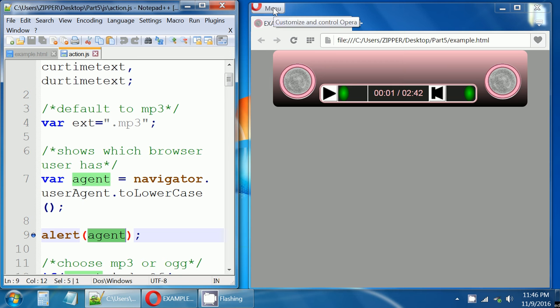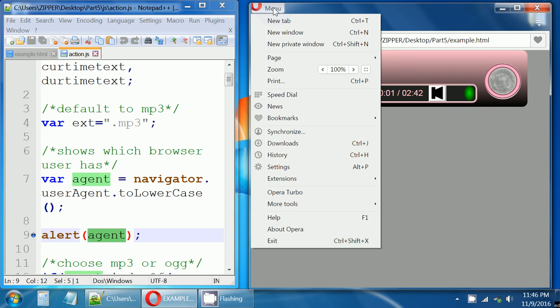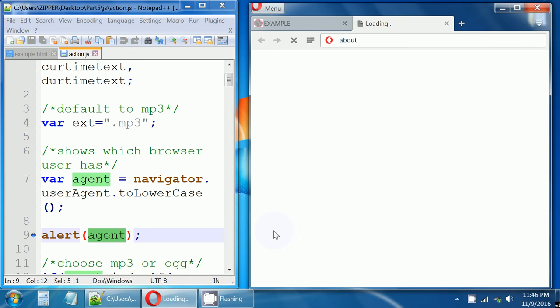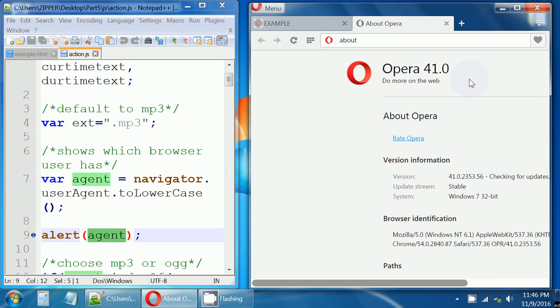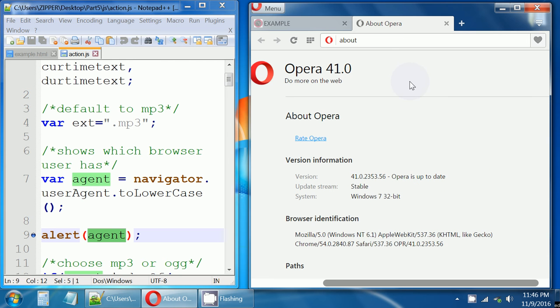In Opera or any other browser, you should be able to go to About, whether it's about Firefox, about Opera, about Chrome, about Internet Explorer. When you click on it, it tells you about the browser. For this particular browser, it's Opera 41.0, and the version information is right here, 41.0.2353.56.